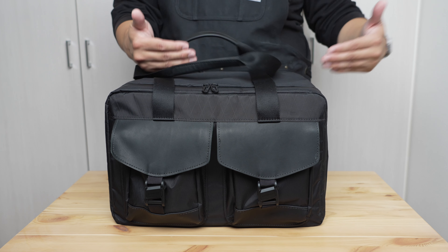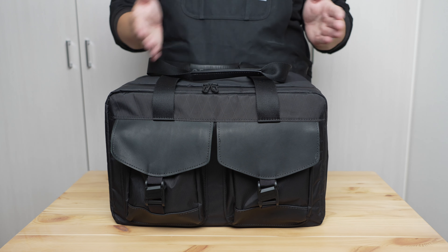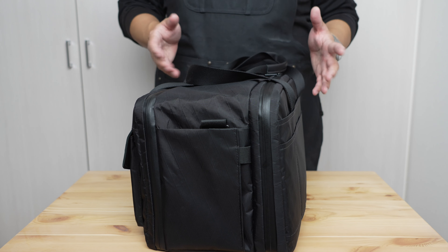For most one-bag travelers, this isn't going to be the best option. And for people looking for an outdoor day bag or gym bag — while the x-pack is robust and the construction will hold up — there are definitely better, more specialized duffels for gym or outdoor use that are more rugged and, more importantly, significantly cheaper, while still getting you everything you need for those use cases.